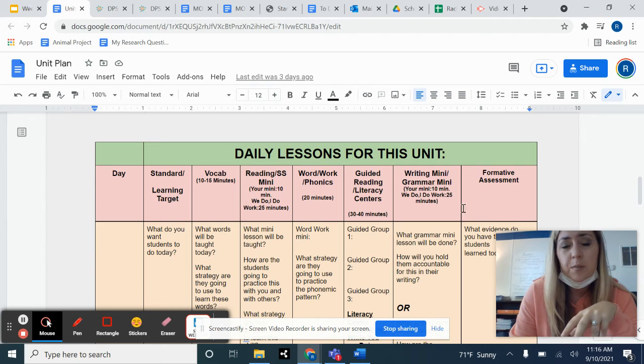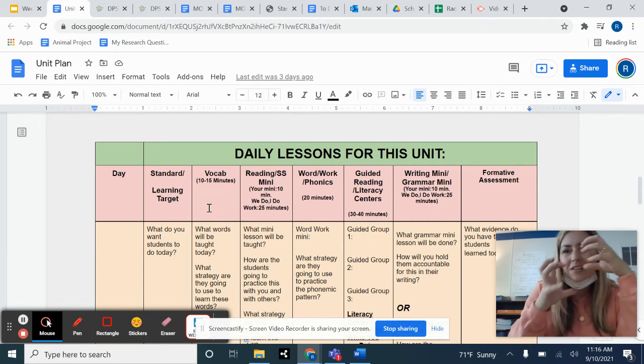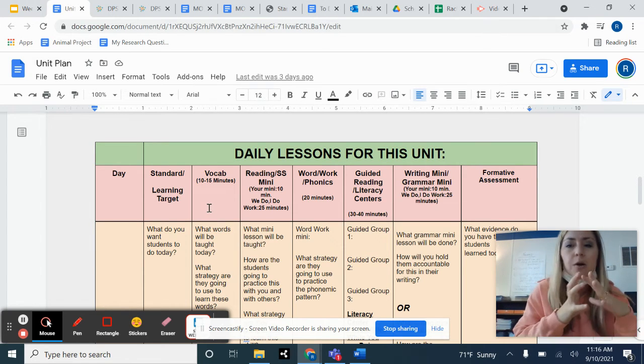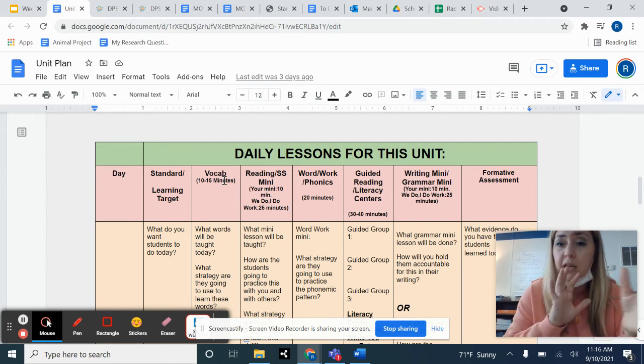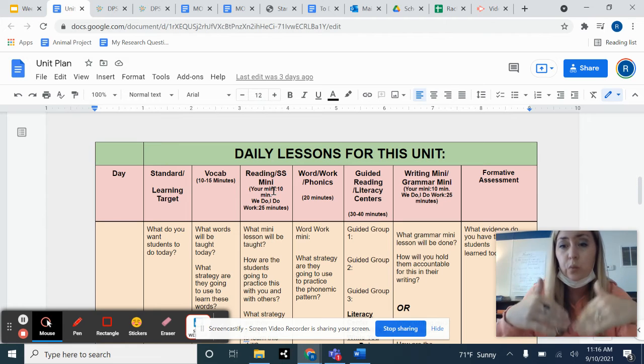I created this part because a teacher said to me, Miss Horn, I don't know what the literacy block's supposed to look like. I don't know how long it's supposed to be. I'm overwhelmed, girlfriend. And I'm like, okay, cool, gotcha. So typically I would start with vocabulary for 10 to 15 minutes. Then I would do reading workshop with an I do, we do, you do model on the skill of the day. And then again, this would be where you would integrate your social studies and science.